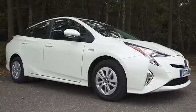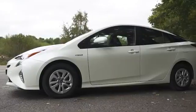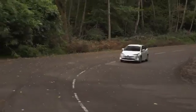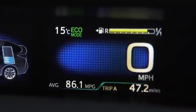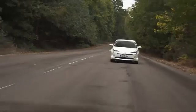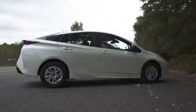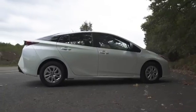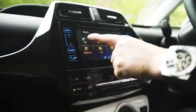The Toyota Prius was the first mass-produced hybrid when it went on sale in 1997, and it's still one of the very best. It's a relaxing car to drive with a petrol-electric hybrid engine that can return fuel economy of around 80 miles per gallon. Impressive, even for a hybrid. Inside, the Prius has plenty of space in the back for most adults, a big boot, and a swoopy design to mirror the funky exterior styling. Shame the infotainment screen's graphics belong in a 1980s video game.